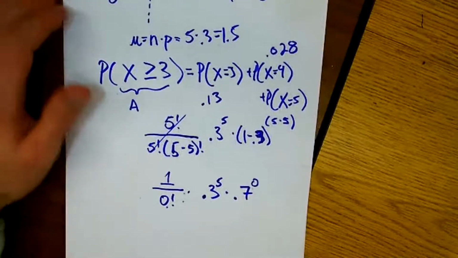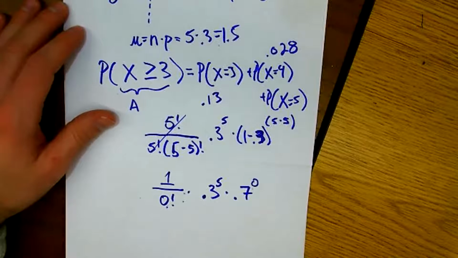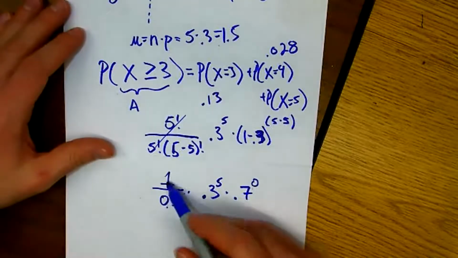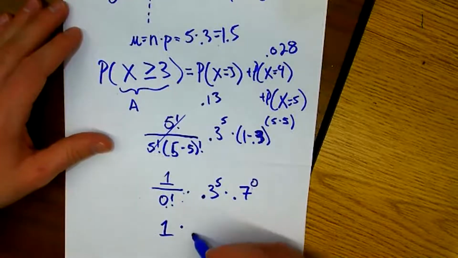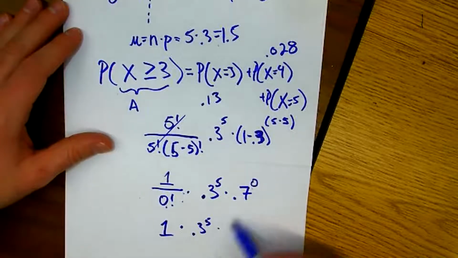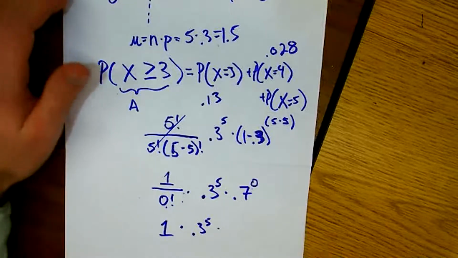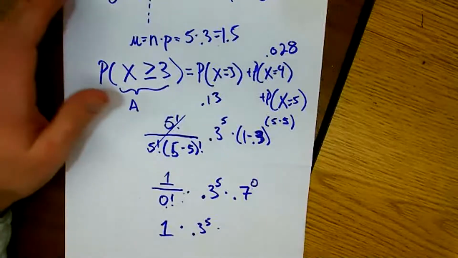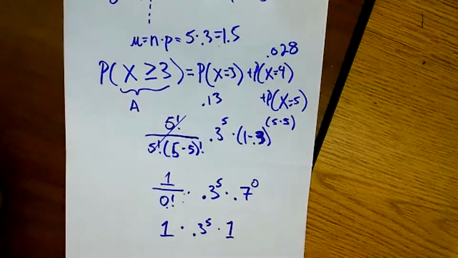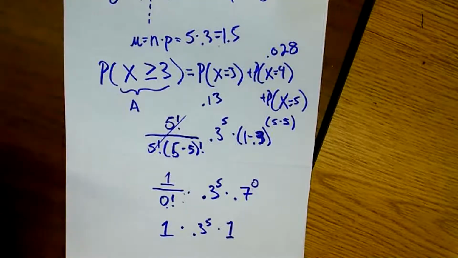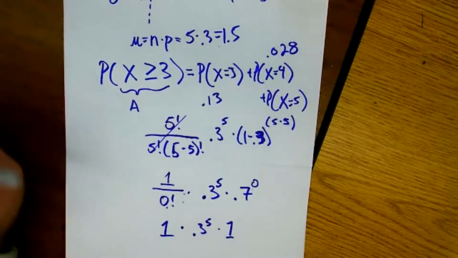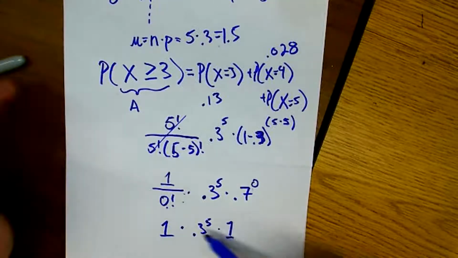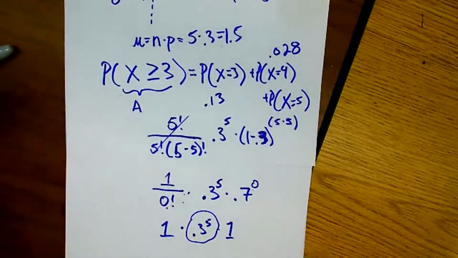over 5 minus 5 factorial, so 0 factorial. Remember last class, what did I say 0 factorial is equal to? It's kind of a weird one. Yeah, it's equal to 1. So 1 divided by 1 is 1 here, times 0.3 to the fifth, times what's anything to the 0 power? I also said last class this is 1. If you don't believe me, do it in your calculator. I had a section yesterday and I said it and someone looked puzzled and I saw him enter a bunch of different numbers into his calculator, verifying that yes, anything to the 0 power actually is 1. So here what we're really left with is just that. Multiplying something by 1 doesn't change anything.